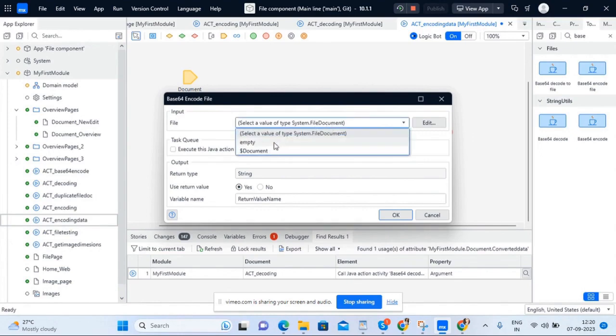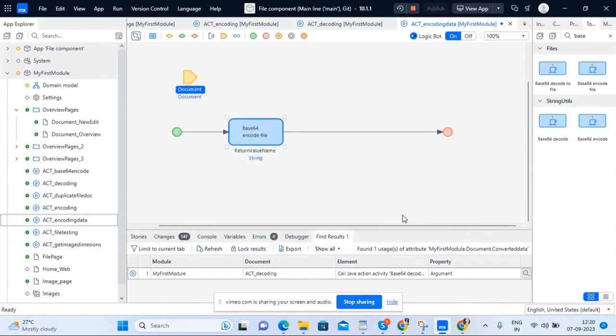So here we will select this document. We are giving the input as a file document, the return type would be string, and the variable name is return value name. Okay, all set.